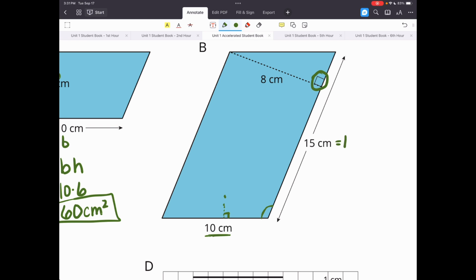is our 15 centimeters. And I know that it looks slanted, but turn your book so it looks like the 15 is flat on the edge of your table. Then you'll start to see, oh, okay, this is really just a matter of it rotating. And because of this 90-degree angle, the height for 15 is actually going to be 8 centimeters. So this 10 is not useful to us because we don't have a measurement tool.